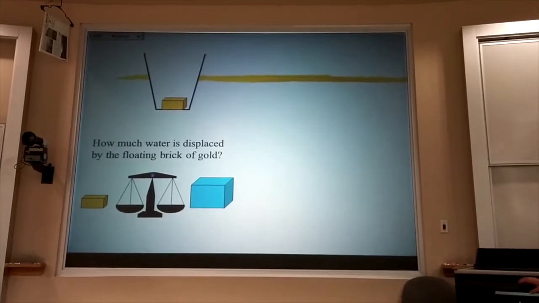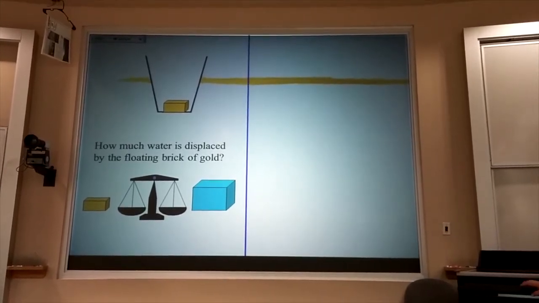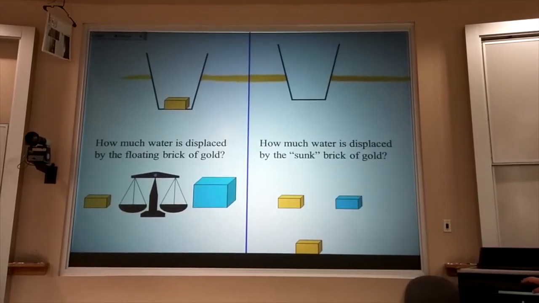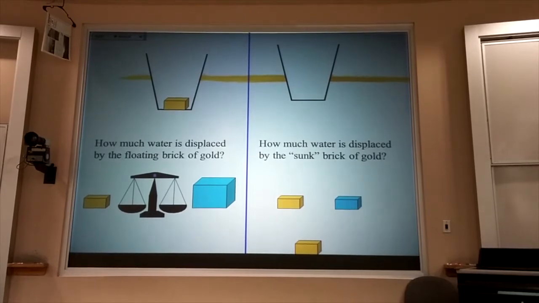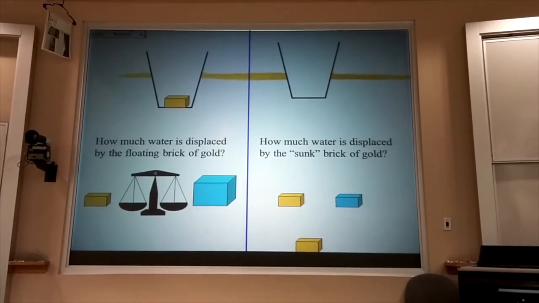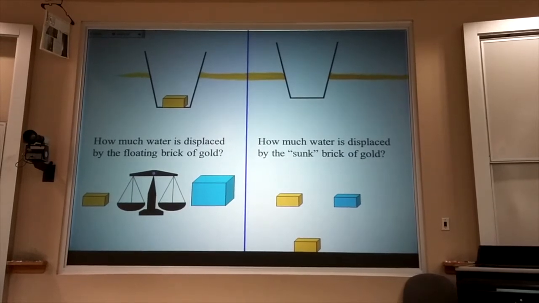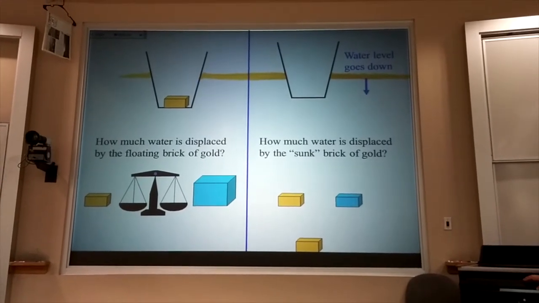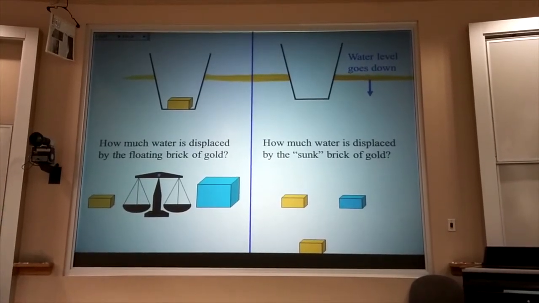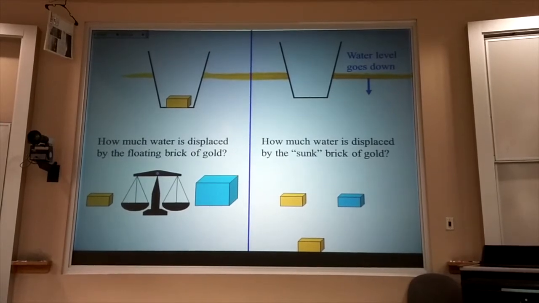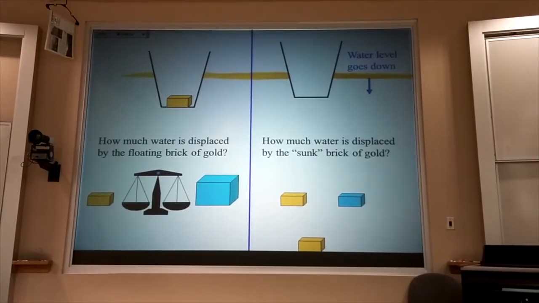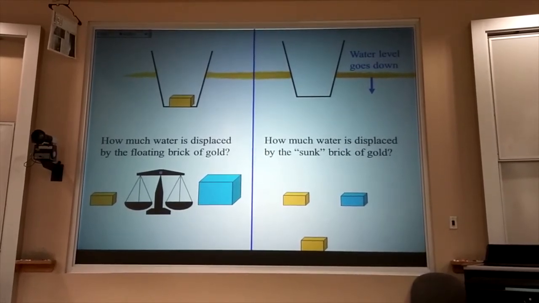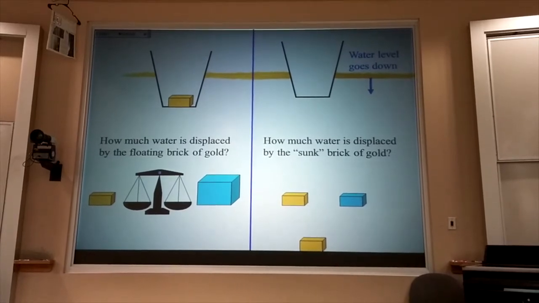So it is displacing a lot of water by making that boat ride very low in the water. If, on the other hand, I throw that brick to the bottom, now it displaces an amount of water equal to its own volume. Where that brick of gold is now, water used to be. It had to go elsewhere. And so you see that it's not displacing nearly as much water with the brick at the bottom of the pool, so the water level in the pool goes down. Now it does that because the boat is now riding very high on the water. Okay? Check that your neighbor follows that reasoning and could answer a question like that on the exam.